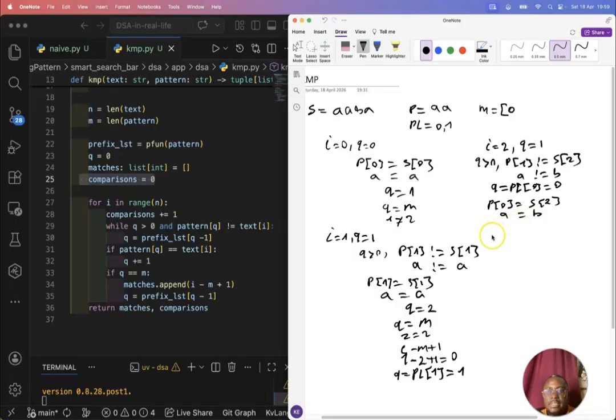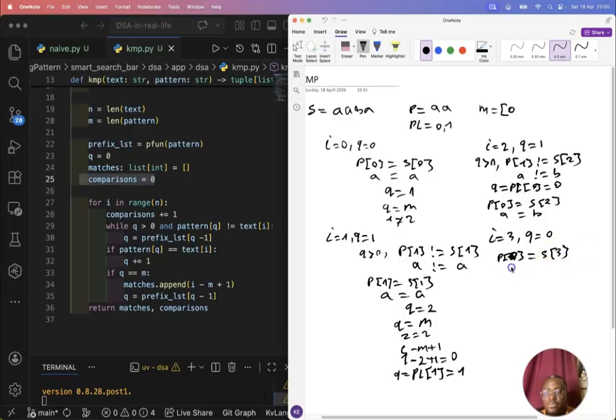Since it is false, we go to the next loop, which is i equals 3. Here we have cure equals 0, because it was reset here to 0. So at i equals 3, the condition at line 29 is false. So we move to line 31, and we check P of 0 equals S of 3.